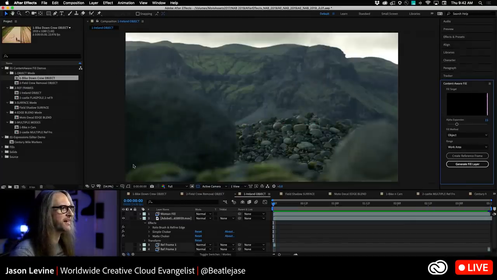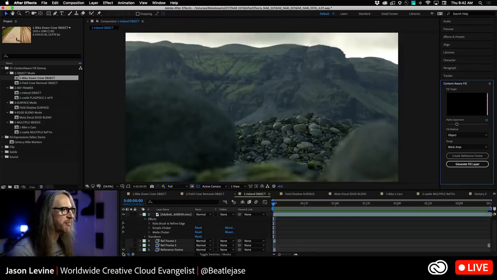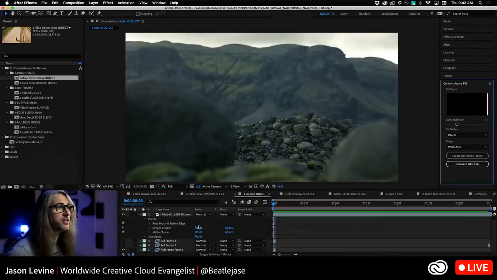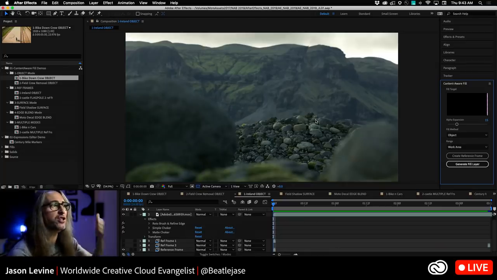Go back to After Effects, where now what you will see in the bottom layer enabled, we now have that reference frame. Okay, these were the 2 that were in there before, disabled. So here is the reference frame that we just painted from Photoshop, now back in After Effects. And After Effects is now going to use this as the basis for filling in where that girl was. Okay, so again, we're still using the object method. Let's go ahead and generate the fill layer.